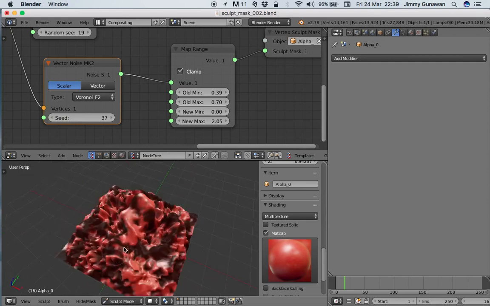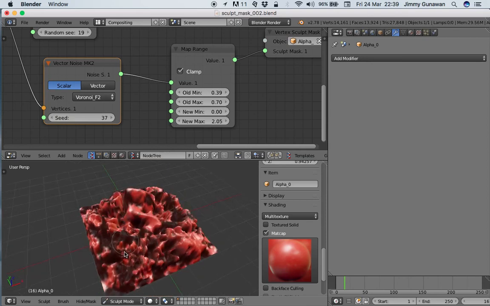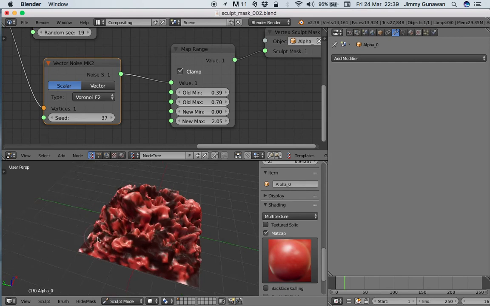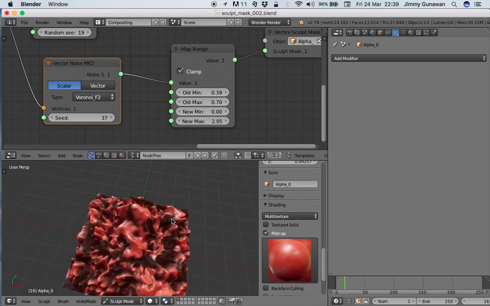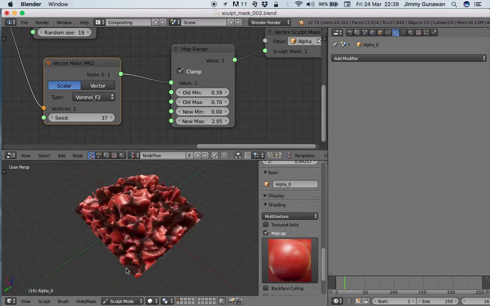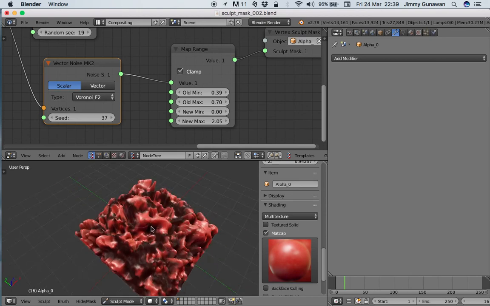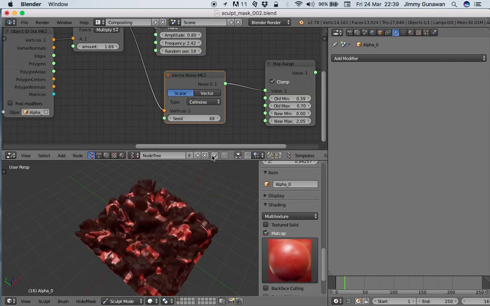It's kind of fun to do this randomly. It's like generating terrain or something. Maybe you can go super hard and then generate the terrain and use it as a displacement texture. I'm not a sculptor, but this is pretty fun. Voronoi, noise, cell noise, standard Perlin.